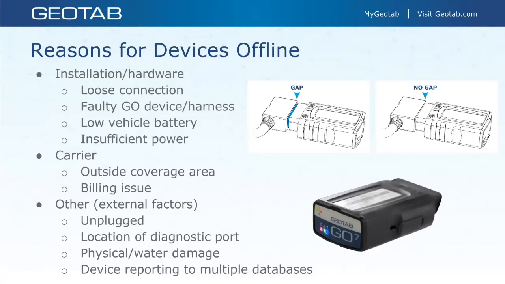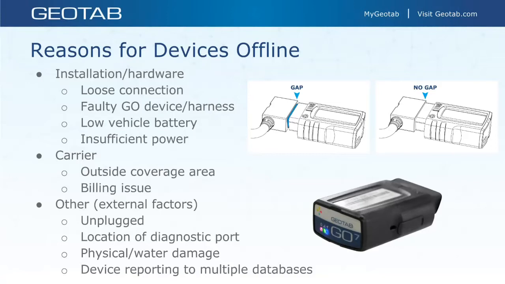That one that has a gap in it, and it's 1/8 of an inch, if not less than that, that's a loose device, and that device can go offline, and you don't want that. You want to make sure that there is no gap, that it is plugged in all the way, that if you're using a harness, the harness is secured, the device is secured. Maybe you're using a hardware mount, maybe you're zip tying it, maybe you have an adhesive mount. But step one is often to verify installation, make sure that it's plugged in securely.